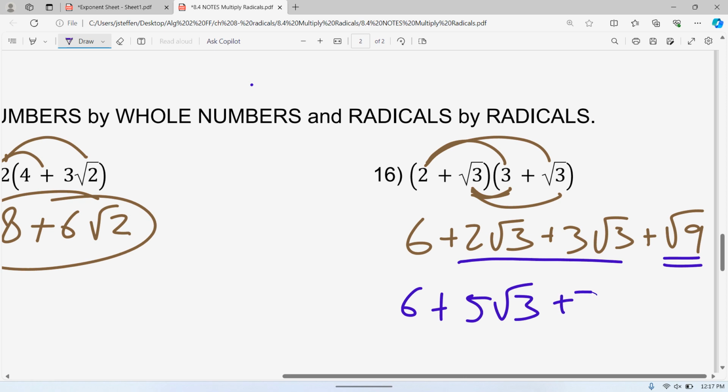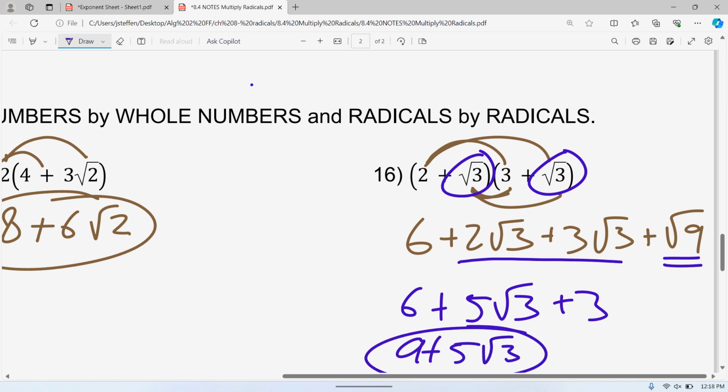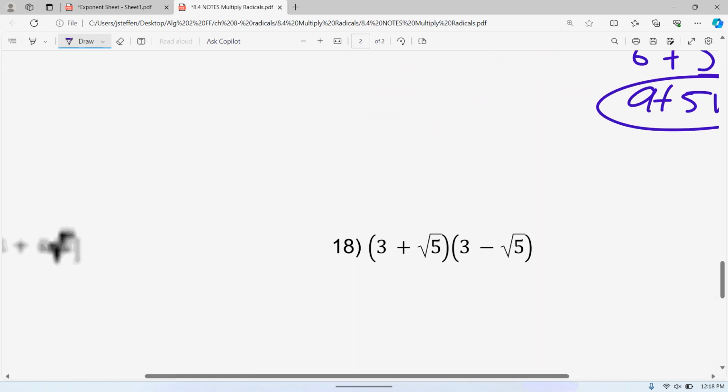Now, some of you guys knew that because the square root of 3 and the square root of 3 are both the same number. But again, I like to write it out just so people don't forget. And then lastly, 6 plus 3 is 9. So this ends up being 9 plus 5 root 3. That does not happen all the time, where we get that square root of 9 to cancel nicely, but it does happen sometimes. So don't think that happens all the time, but it does occasionally work out that way.